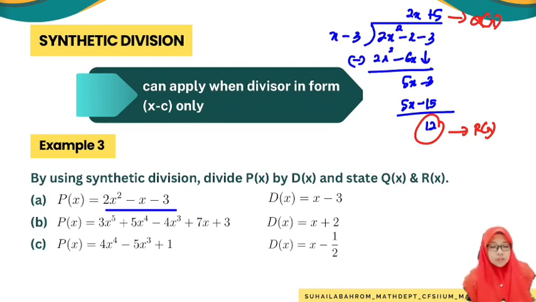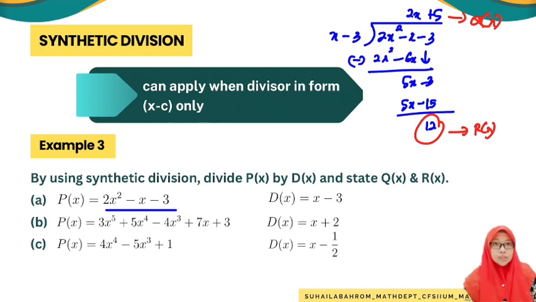So let's look at this one. That's why when you try to divide using synthetic division, the condition here is the divisor must be linear. When the divisor is linear, your remainder will be a constant. For example, x minus 3. So you will stop. You cannot proceed anymore with the long division because your remainder is already reduced by a degree of 1 as compared to the degree of your divisor.